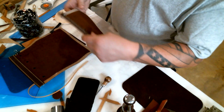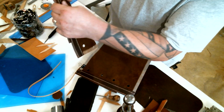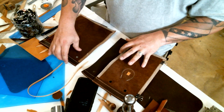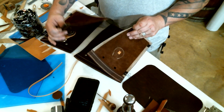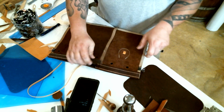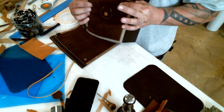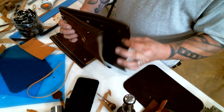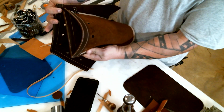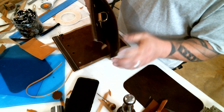All right, so I've clipped these two together. So I'll sew down this line and I'll sew down this line. But when I'm done with that, these two panels will need to sew together. So here I have my small one and my big one. They're going to go together. And then over here, the small and the big will go together. So therefore, I have these clipped on the right side. If I had this small panel clipped to the other side of the big panel here, then when I went to sew these together, it would be big to big and small to small, and that wouldn't work. And I'd spend the next 20 minutes pulling stitches back out.